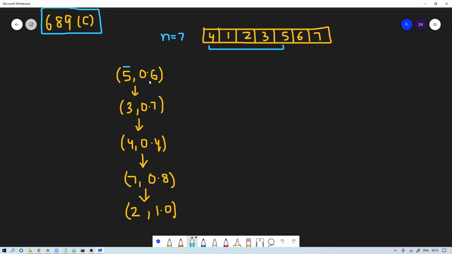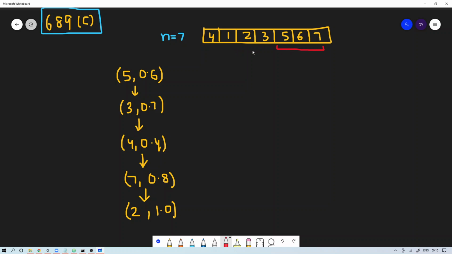And our goal is to find out what is the probability that after performing all these operations, the array will become sorted. If you notice in this array, 5, 6 and 7 are already at their correct location, right?